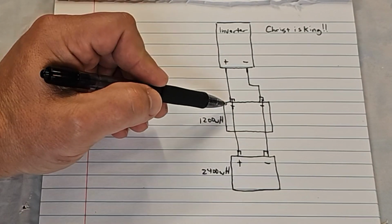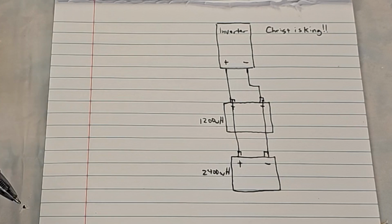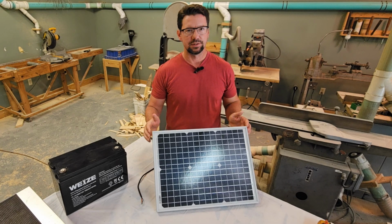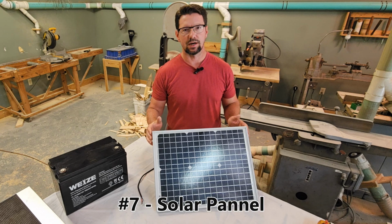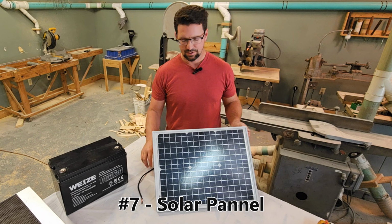And by the way, when you connect positive to positive and negative to negative, that's called a parallel connection, if you want to impress your friends. Our next component is our solar panel. This is definitely not the panel I'm recommending. It's way too tiny, but for demonstration purposes, I had this laying around and I pulled it out.